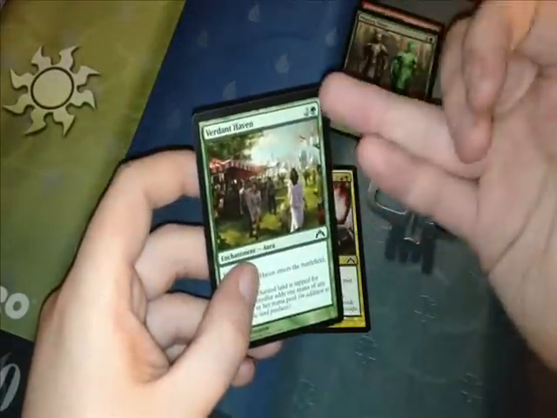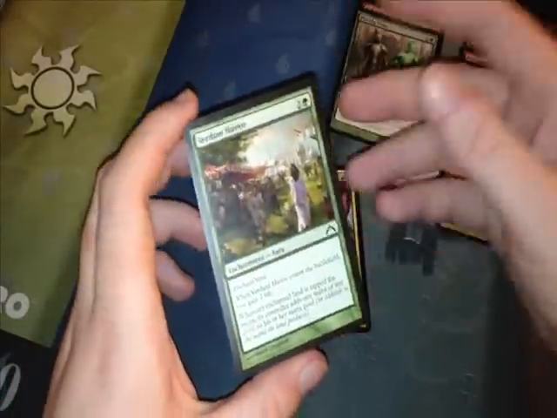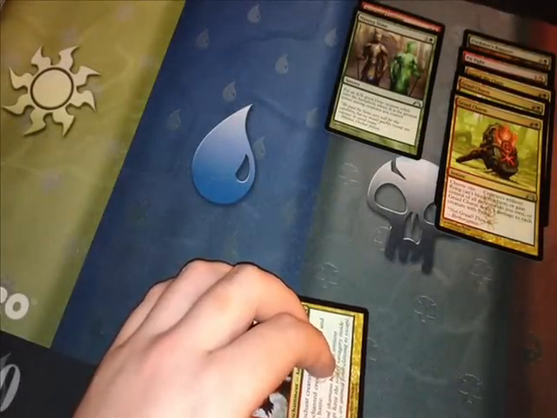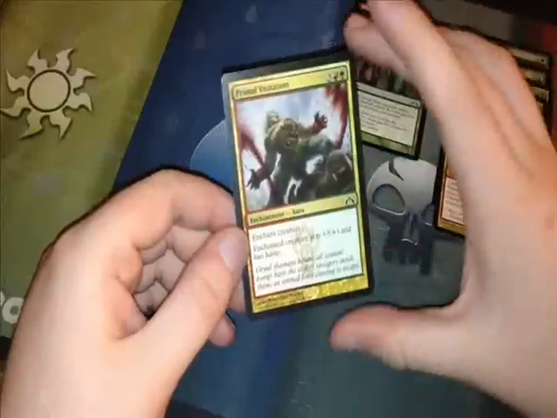Verdant Haven, 2 colorless, 1 green, and you enchant the land. When it enters, you get 2 life, and you pretty much just add another mana of any color you want to your mana pool. And that's useful for all the casting of stuff. And then we have Primal Visitation. Enchant creature, it gets +3/+3 and gains haste, and it's 3 colorless, 1 red, and 1 green.